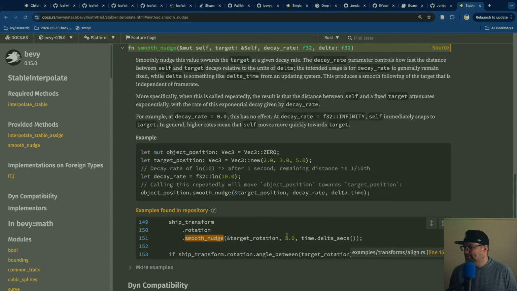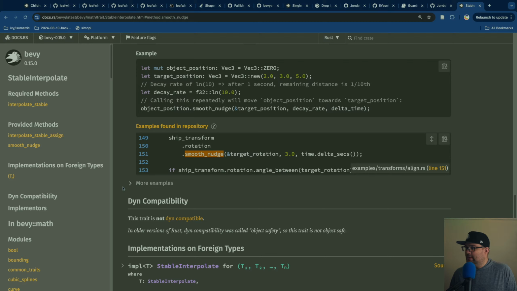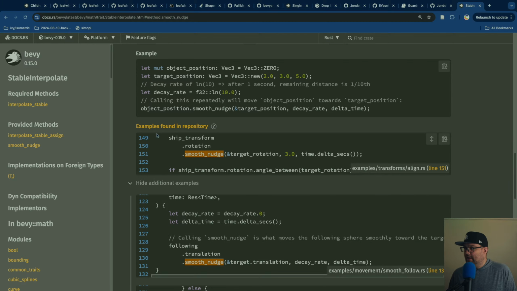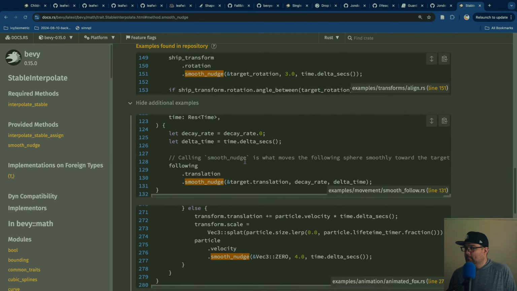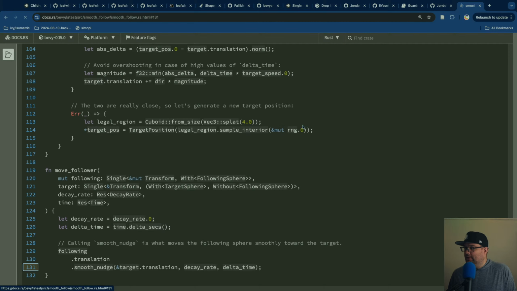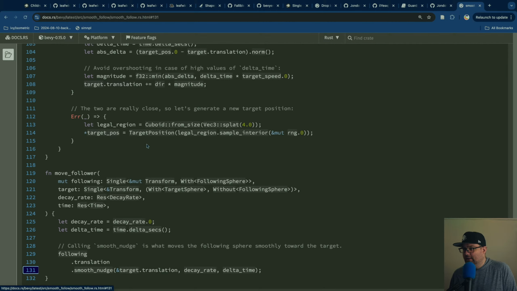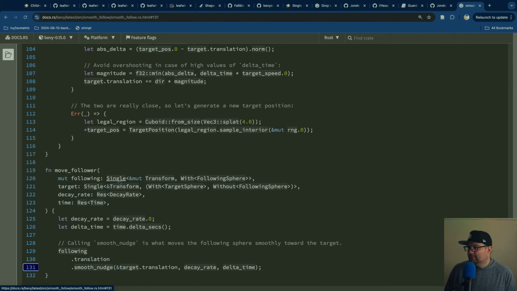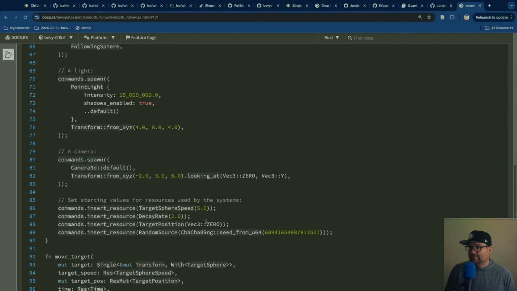Why did I not do that? Examples, transforms, a line, time delta seconds. Smooth follow. There we go. This is Jan's example, if I remember correctly. So following single decay rate, time. Time is just going to be res time. Delta time is delta seconds.